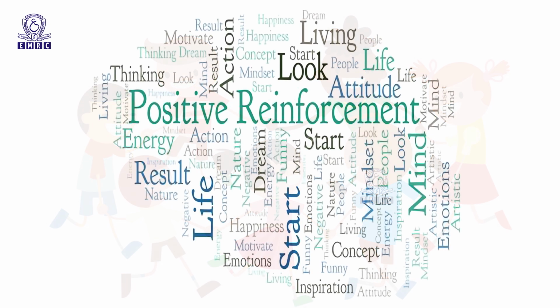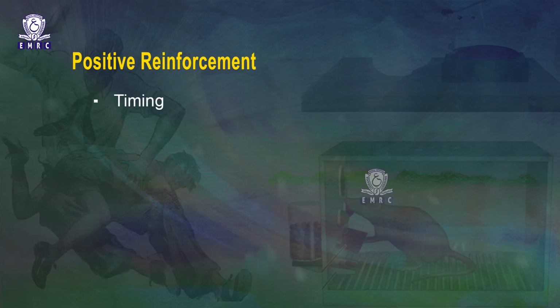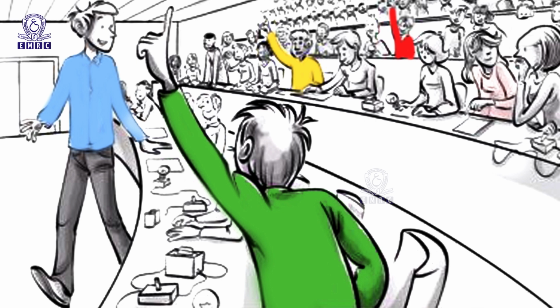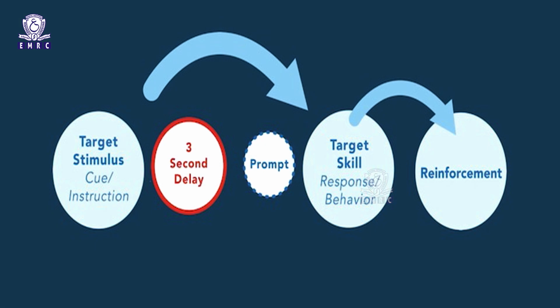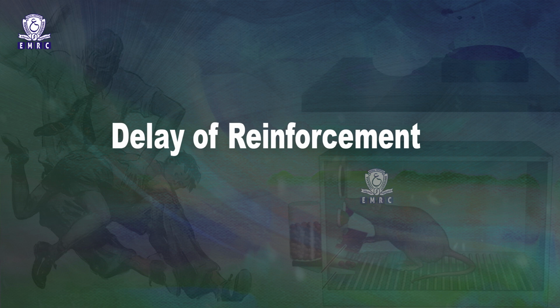Two important issues in the use of positive reinforcement should be noted. 1. Timing. The positive reinforcer must be given within a short time following the response, or learning will progress very slowly, if at all. The greater the delay between the response and the reinforcer, the slower the learning. This phenomenon has been referred to as the principle of delay of reinforcement.